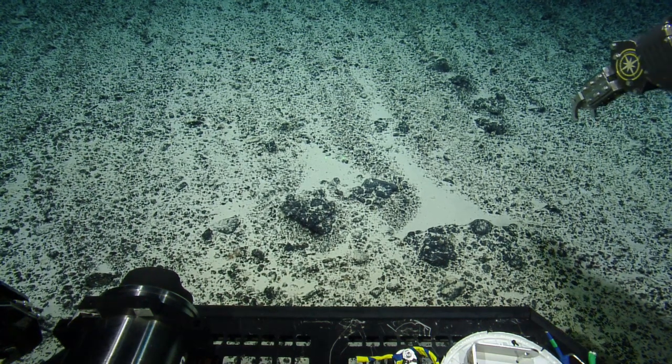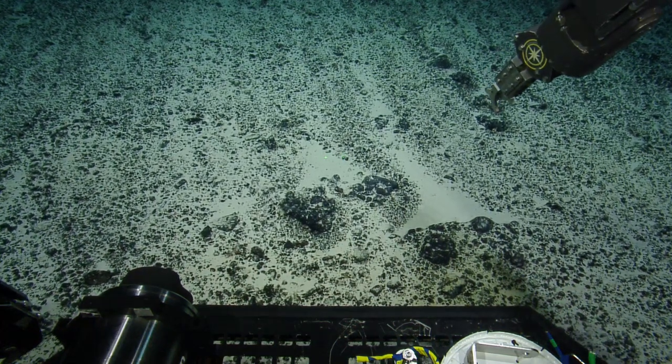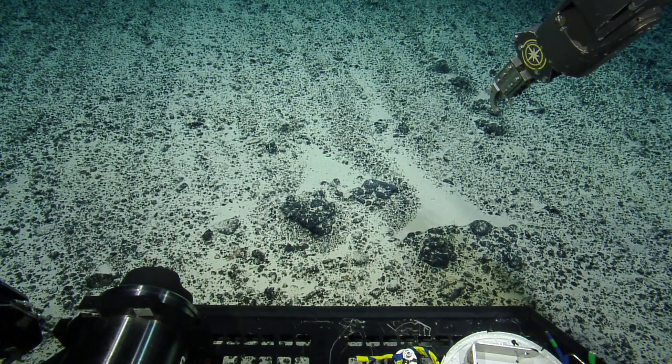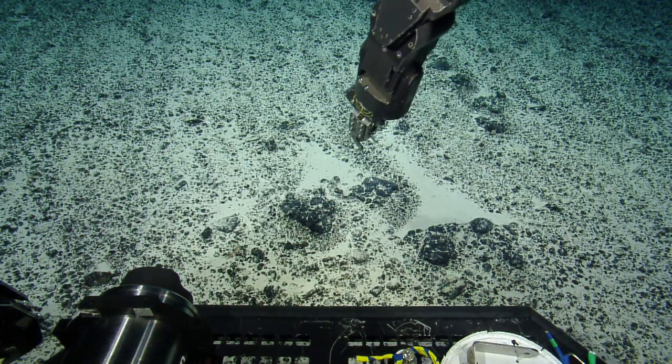Dealer's choice. Just some percussion. One of the big ones. One of the loose ones. That was a good one. You could ask the scientist to circle it for you. Just poke around, find one that's loose. I mean, I'm looking at the biggest one out there, but. Copy that. I'll go for it.